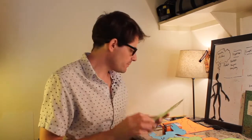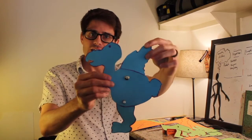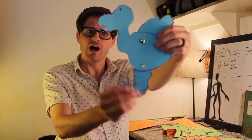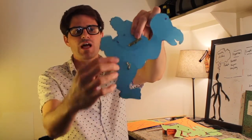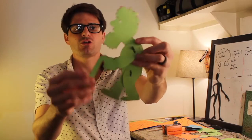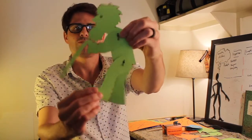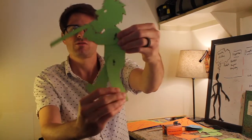But before we move on, let me show you how I made the joints for the dodo bird and the old man with the cane. Dodo bird, I decided to give a flapping wing as well as a leg that could hop. So you can see I cut and then added an overlap, cut and added an overlap. With the old man, I made it so his arm could move with the cane and that his second leg could move. I just cut these pieces off and added an overlap.